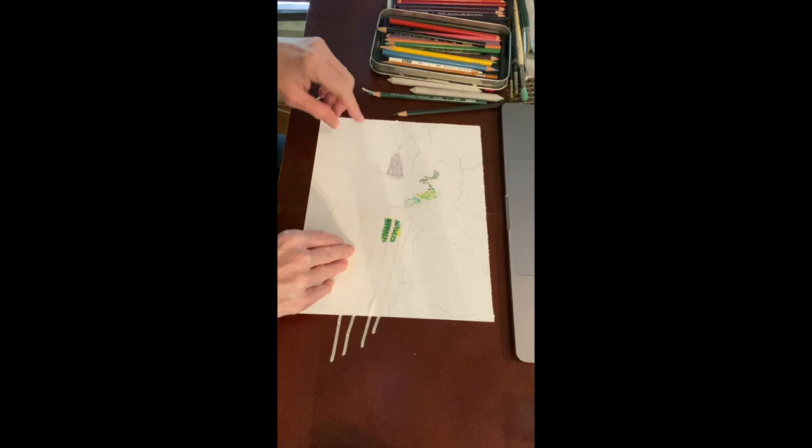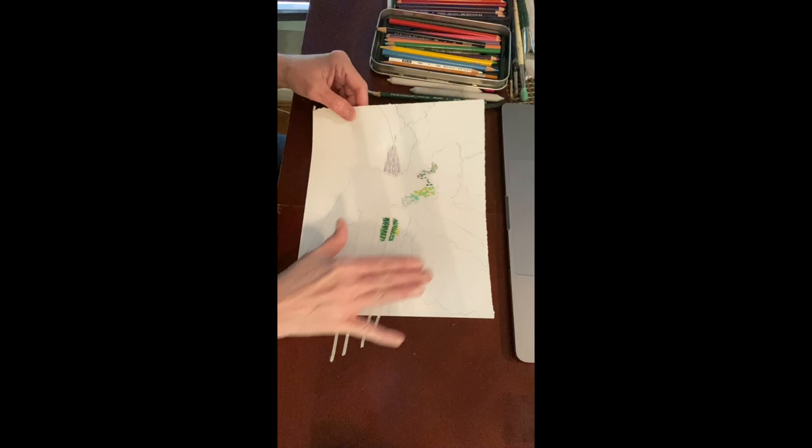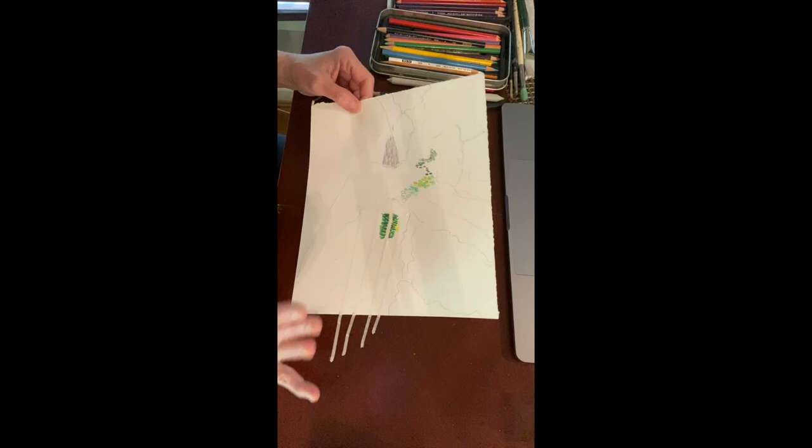Those of you that are starting the drawing, this will give you a chance to get your idea roughed in, block out areas that you want, and pick your materials that you want to use as your medium. On to the painting.